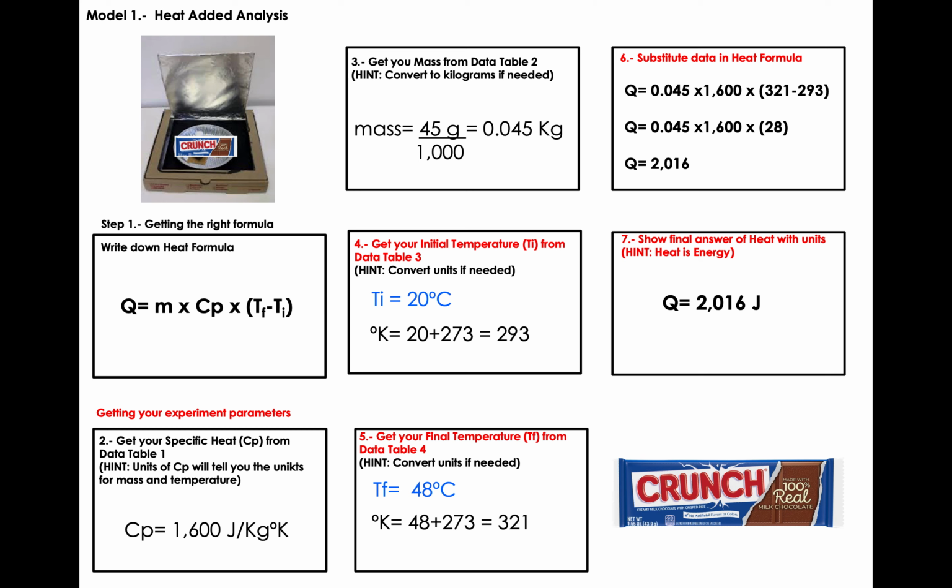I'll then go to model 2 and do the same procedure. I will do exactly the same. Okay, when I finish, I have the 2 heats, one for each model, and I will make a bar graph showing the comparison of both heats. In your bar graph, remember to add the units of your heat.